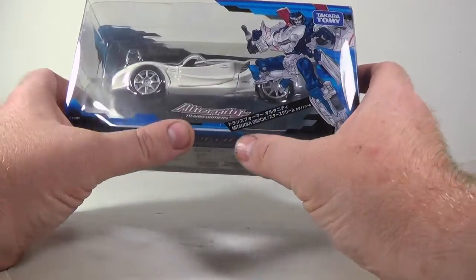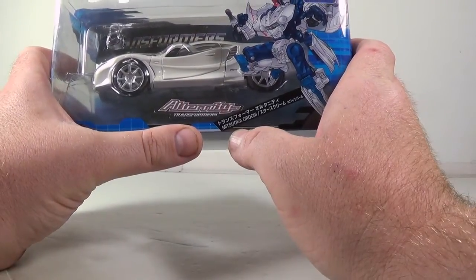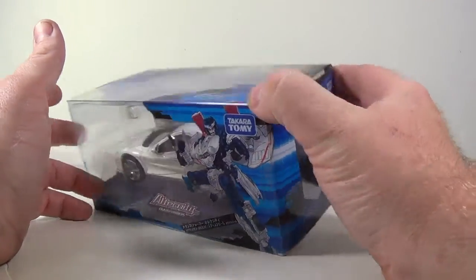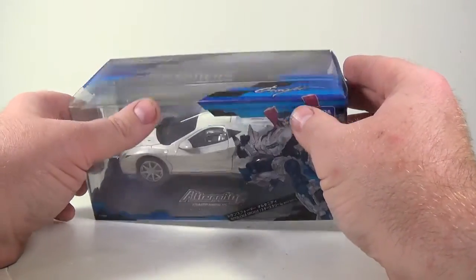But here he is. Let me see if I can pronounce this right, Mitsuoka Orochi. That's the kind of car he is. They say he's a white car. He actually is a pearlescent paint job.